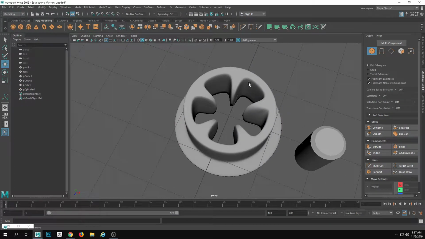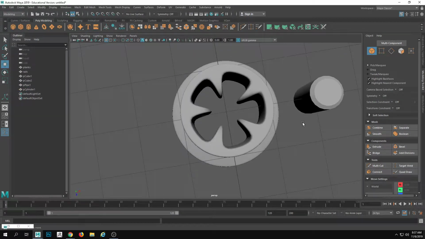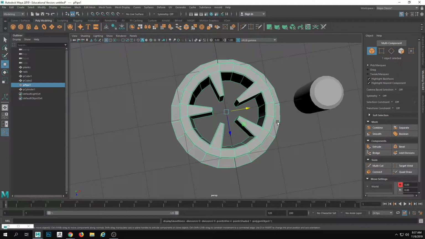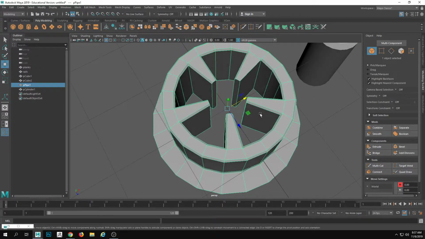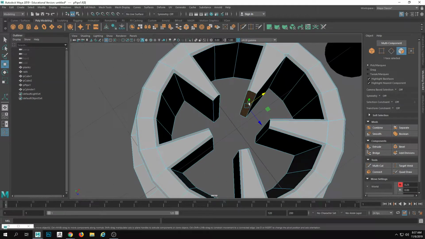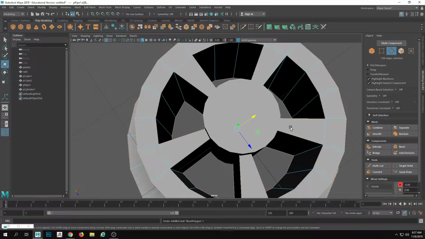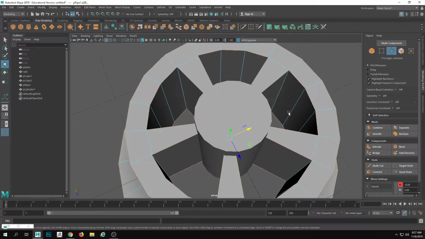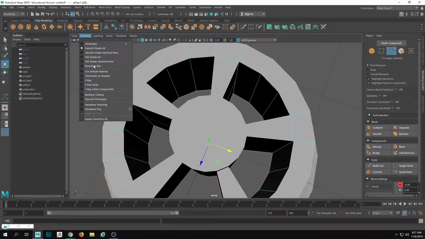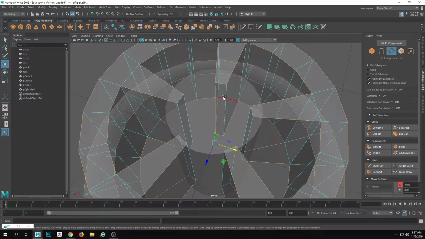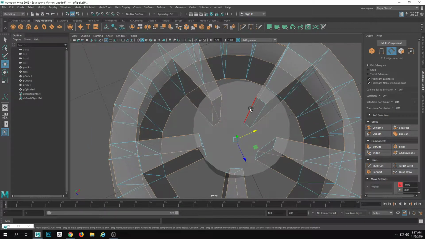I'll hit the 3 key. That looks kind of weird, right? Something's missing. Hold edge. I'm also missing something there too, so that's fun. I'm going to back this up a little bit before I had my bevel. There it is. I'll add that, and I'm also going to make sure I go into X-ray mode and select all 4 of those corners.